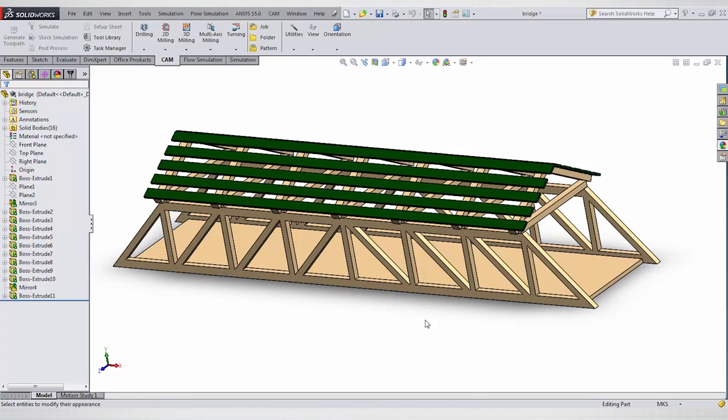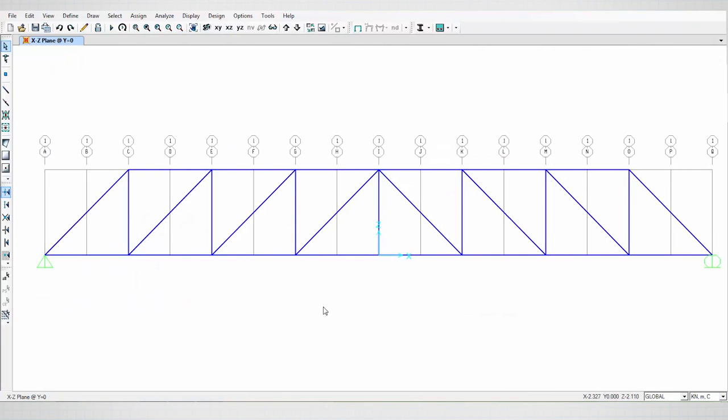This is a great program to show the three-dimensional characteristics of a truss. You can do analysis on this program too, but I'm going to move to a different structural analysis program. I think it'll be easier for us to see what's going on. So I'm just going to look at lines. The truss members are represented by lines. Again, these bottom ones would form the bottom chord that I'm highlighting, and the upper ones up here form the upper chord. I have it supported at both the edges.